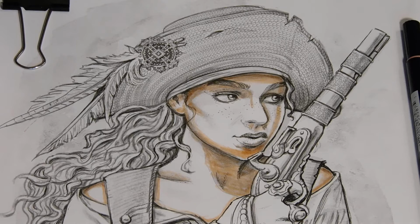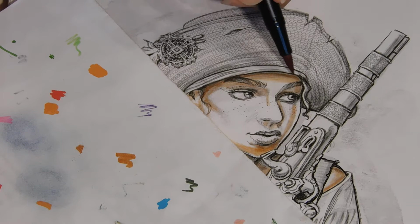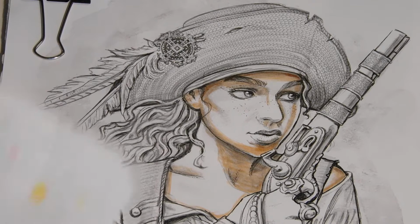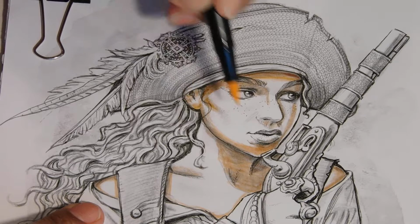You're probably thinking, wow, that was quick. No. Oh, this is a little too pink. I don't want to use her right now. A little too pink. We're still working on it. And this is a little too orange, I think. Is this the orange one? Yeah. I'm going to give her a little orange, you know, that sun copper tone look.